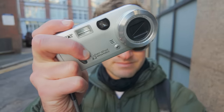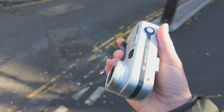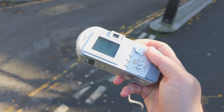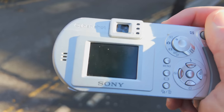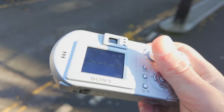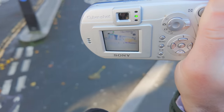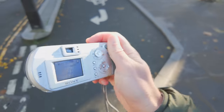However, it's not a familiar camera to many people because it's not an A6000 or an A7R. This camera's 20 years old. This, ladies and gents, is a Sony CyberShot 3.2 megapixel. And when I say it's 20 years old, I really do mean that it's 20 years old, as you can see by the date on that screen. This is going to be a very interesting experiment, that's for sure.